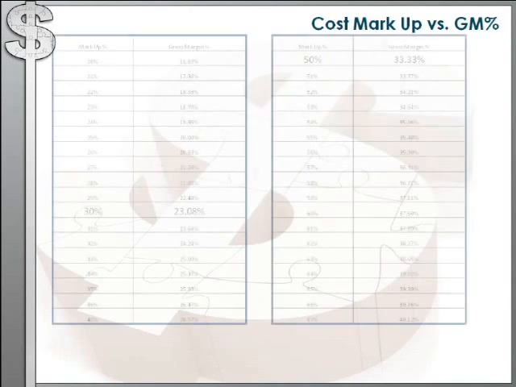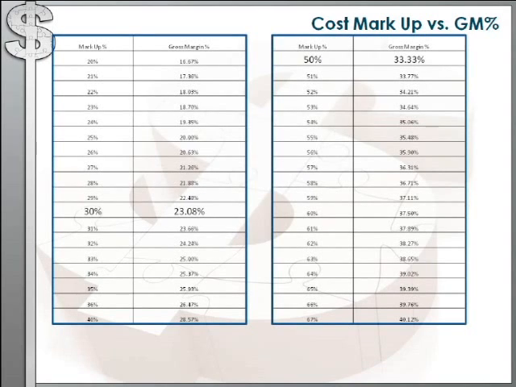On the following reference chart, we can observe a couple sets of different columns. On the left, we have percent markup, and on the right, we have the corresponding gross margin percentages. As you can observe, the percent that you mark up over cost gives you a very different result in terms of profit versus using the gross margin percent calculation. Let's take a look at a couple of examples I prepared here.